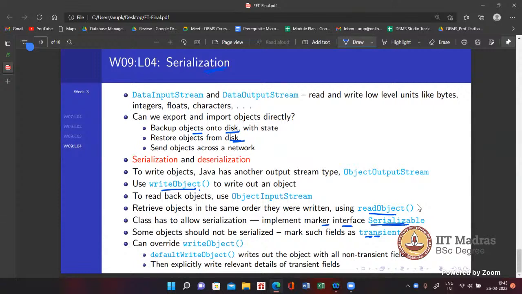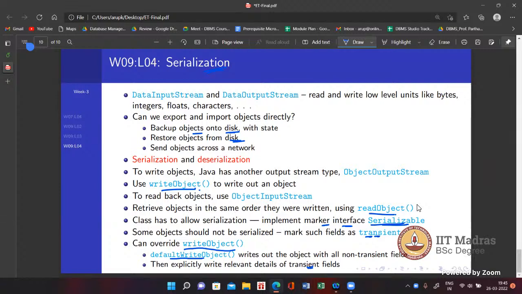Or what you can do, instead of writing it in the default way, like how serialization writes it, you can write it your way, right? So in that case, you need to override the writeObject method and implement it your way, so that everything will be saved in the default way, but the transient fields I want to write my way.